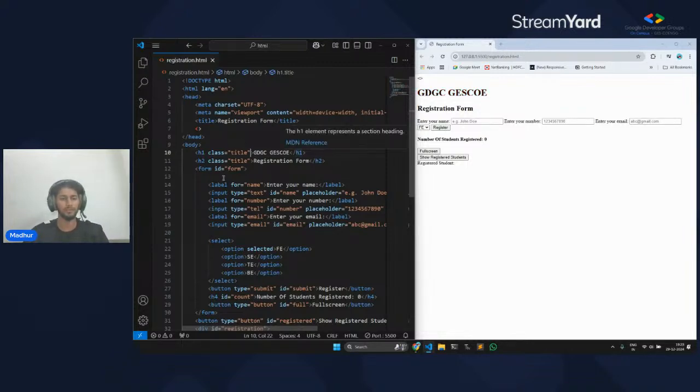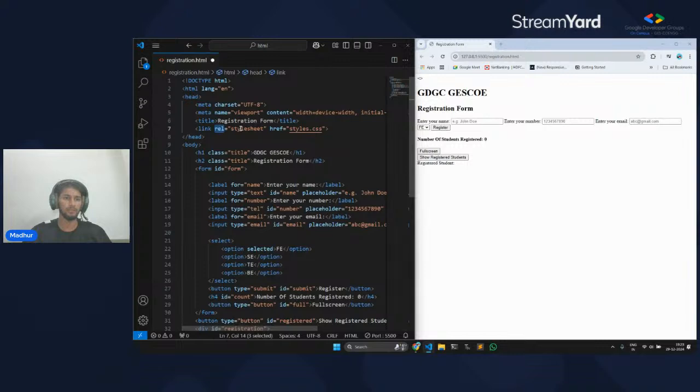The main structure should be separate, and the CSS properties that you're applying should be in a separate file. So we are using the link tag for that. The link tag is used to link a separate or an external CSS file to the HTML file. Now I'll explain what rel does in a minute. href is equal to styles.css. Now this href provides the source for the file that we are linking.